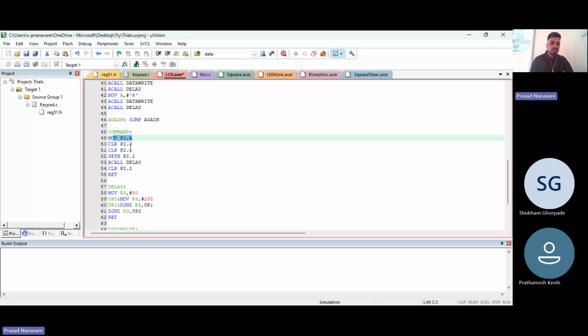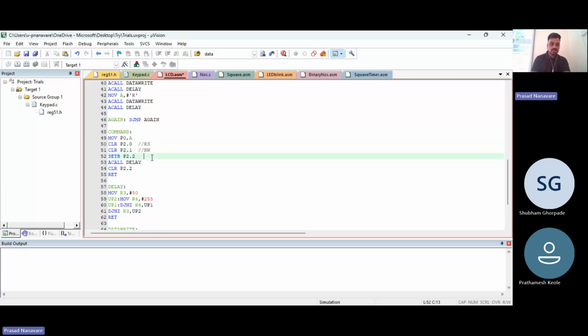Then clear P2.0, clear P2.1. So what is P2.0 and what is P2.1? You know the LCD module has these pins: RS, RW, and enable. This is RS, which is register select. This is RW, which is read write mode selection.